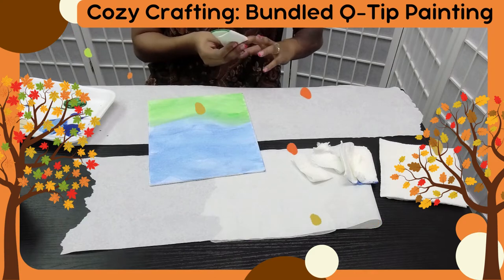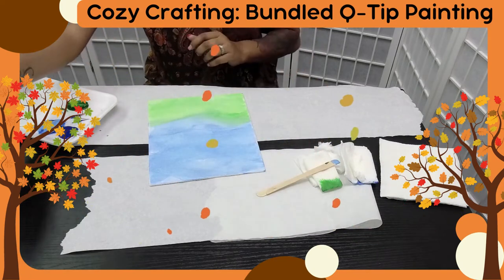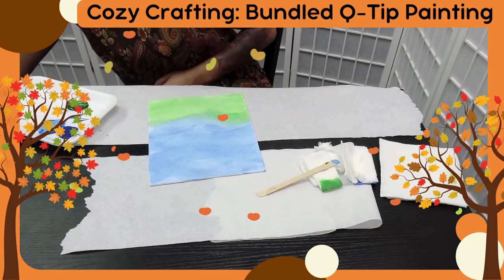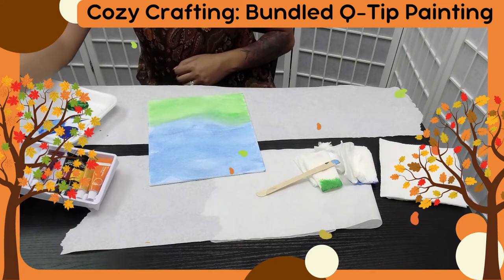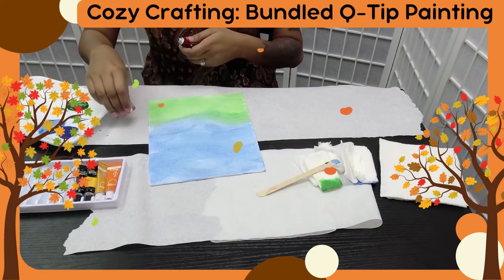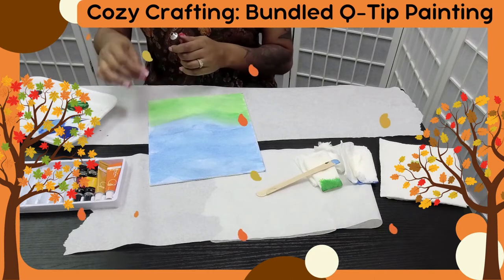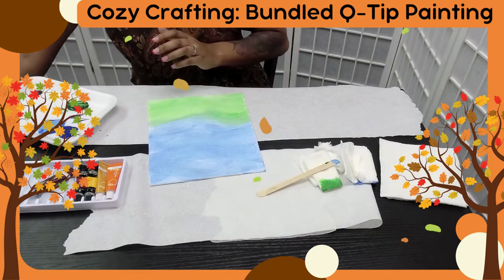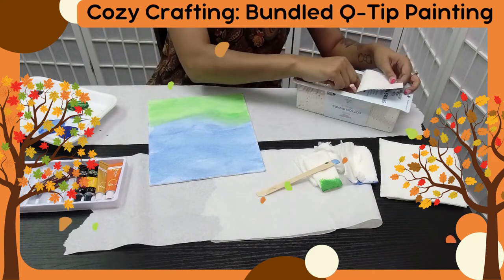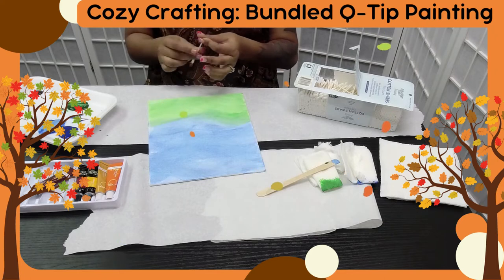Okay, we're almost ready for our acrylics. So I'm starting with a nice cinnamon brown. Grab our Q-tips here. And sometimes if you have some that aren't so fine, you just twist the top really, really tight.